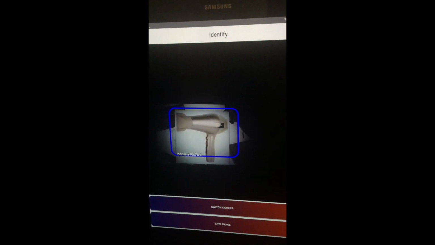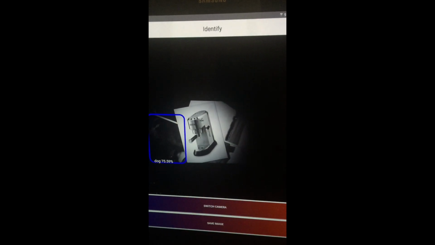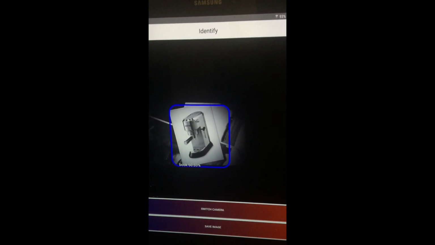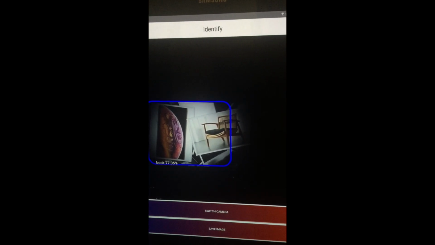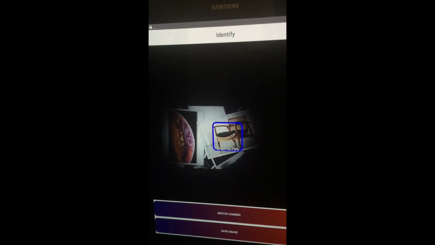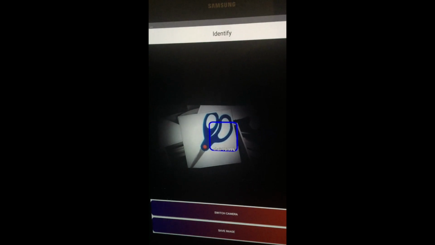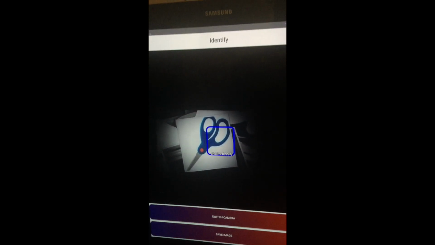And the percentage of likelihood that these objects are what it is detecting is also being displayed. And as you can see, it can identify multiple objects within a single picture.